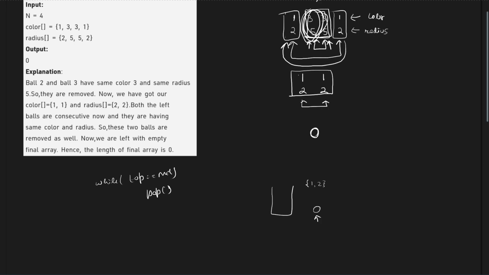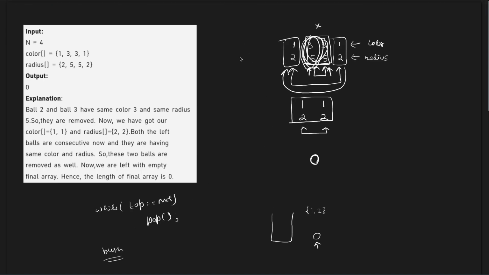And this will be represented by the top of the stack, right? So we just keep popping all the elements until either the stack is empty or the top of the stack is not equal to the next element, right? Once this is completed, we just push the next element into the stack, right? So this is a very simple problem, and now we're just going to have a look at the code.